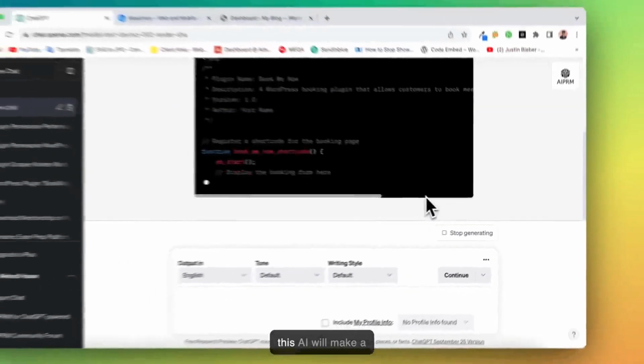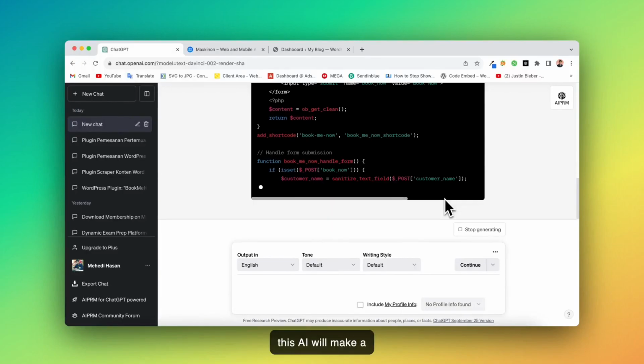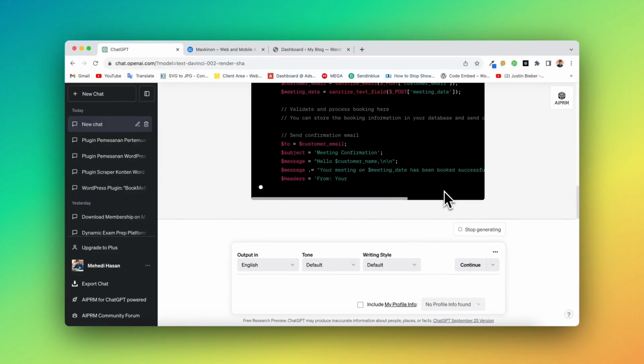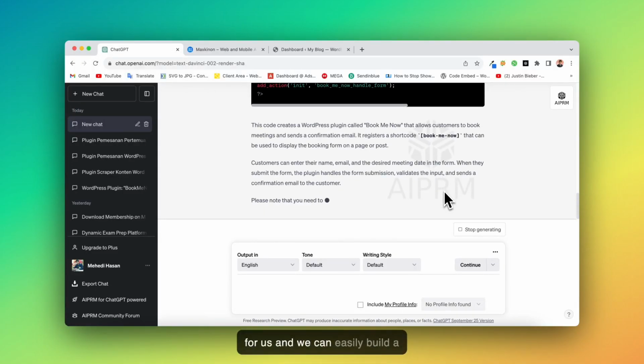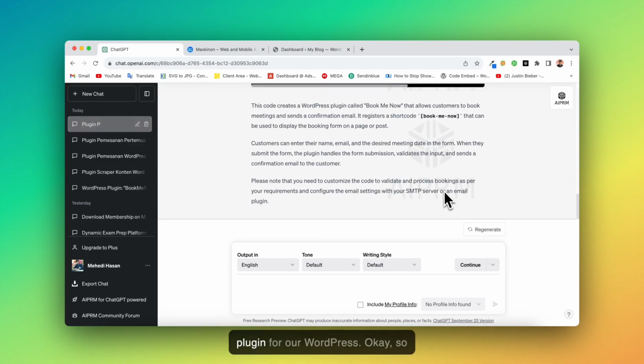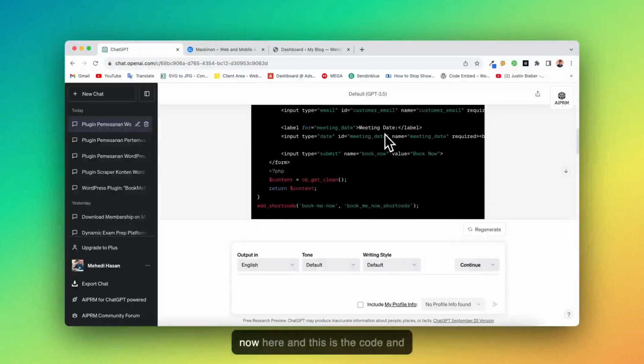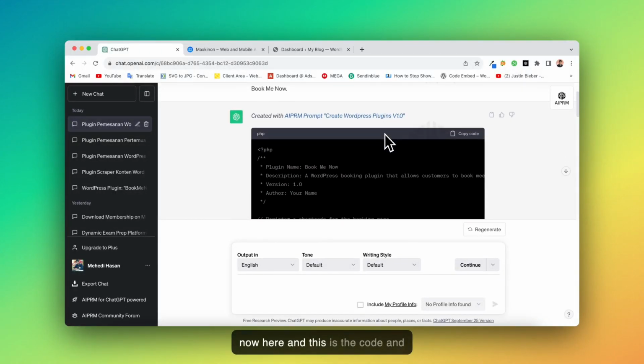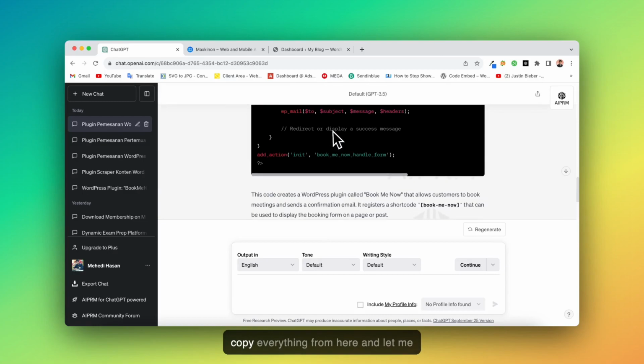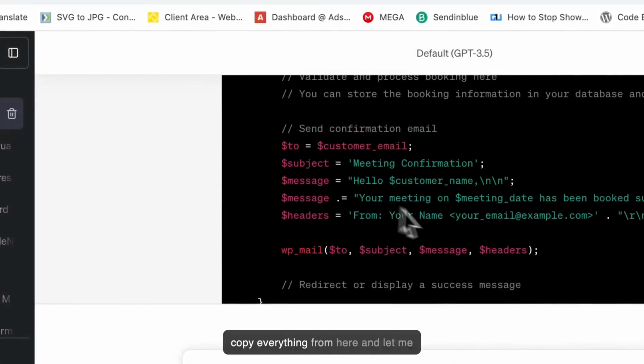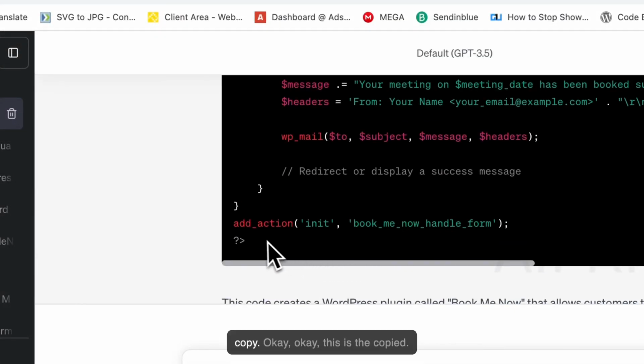So this AI will make the code for us, and we can easily build a plugin for our WordPress. Okay, so now here, this is the code. Copy everything from here.